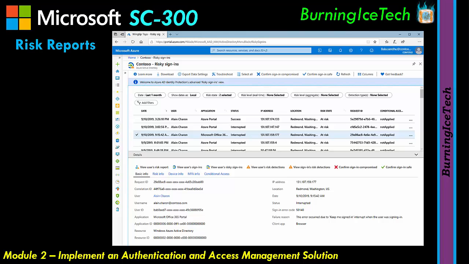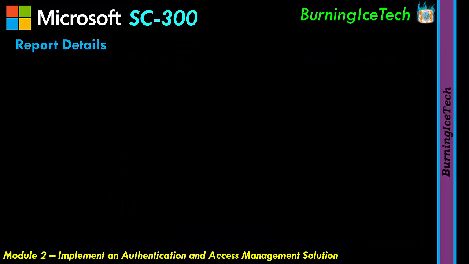Reports can be filtered using filters across the top of the report. So if you have a filter you would like to apply because you're looking for something specific, they do have filters available for use that you can apply should you want to do that. Now, as for report details, yeah, there's quite a lot of things you guys can see. So the first thing we're going to talk about is risky users reports. We're going to talk about risky users and risky sign-ins.